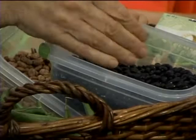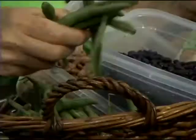The other thing to consider is that you have the fresh bean that can be eaten immediately. And when you're thinking of the pole bean, keep in mind that when you let it grow big and bulging, those are the beans that you can dry to put back into your garden the next season. Exactly. And what about the corn? Show us what you have. I have some decorative corn here.